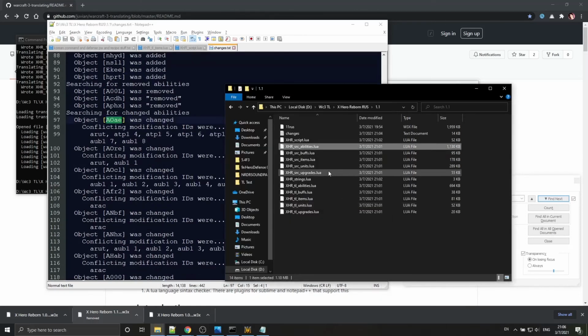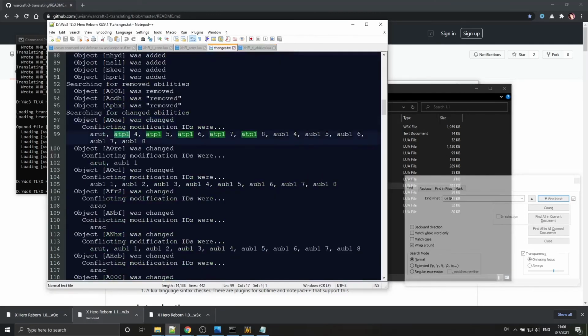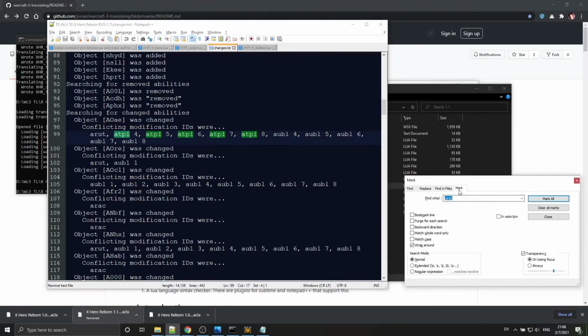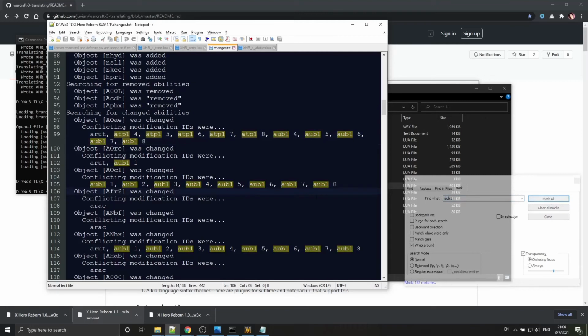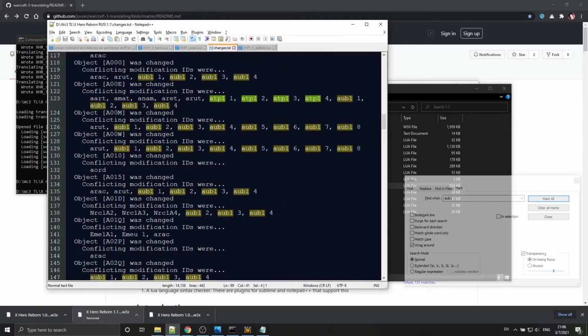And when you're doing abilities, the important thing to look out for would be ATP, which means the ability tooltip, AUB, the ability's Uber tip, which is what you see when the ability is actually on your hero, ATP being what the ability is showing when you're learning the ability on a hero, or it might be the other way around, I'm not 100% sure.